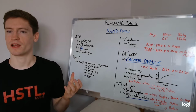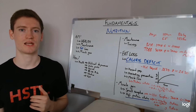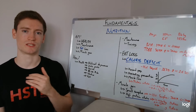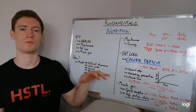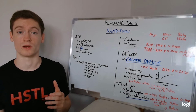One thing I've always encouraged and I will always encourage is, remember, we're thinking about a marathon, not a sprint here. You're going to be in a better position once you have lost that fat if you are doing it in a more sustainable approach where you can maintain or possibly even gain some muscle as you go through that process as well. The end point you'll be in is going to be better than if you just try and drop as much weight as possible really quickly.